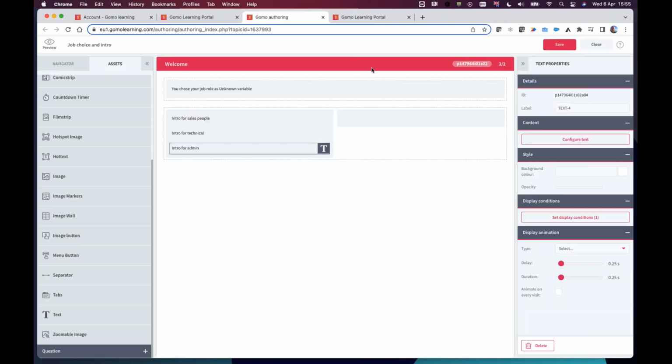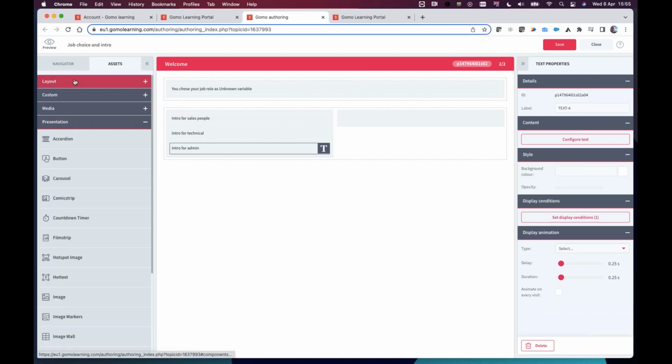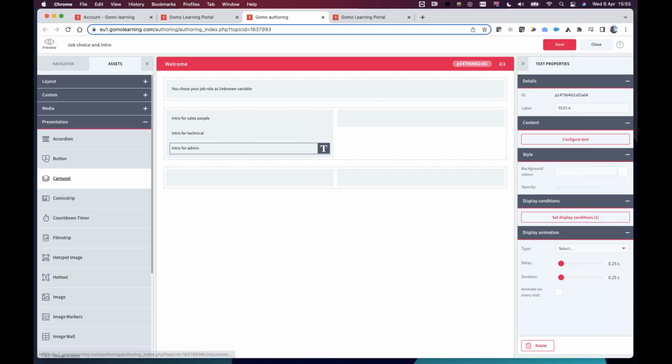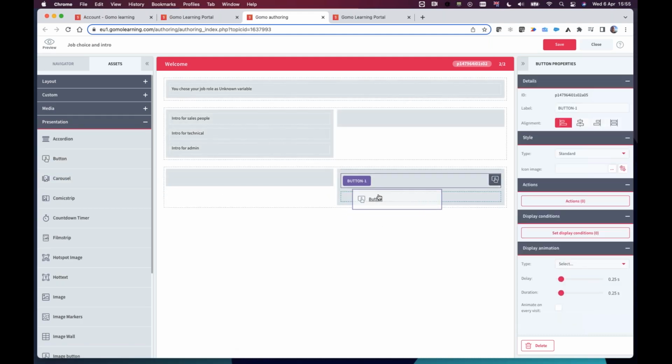So what I'm going to do here is add in another layout block. And I'm going to add in 3 buttons here and just drop them all in there.